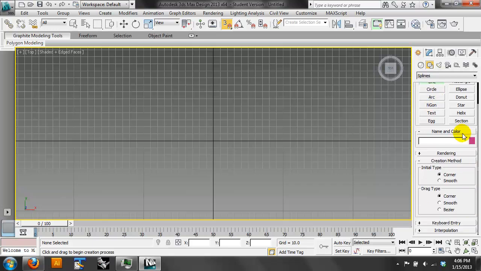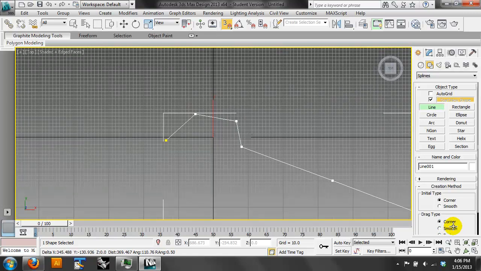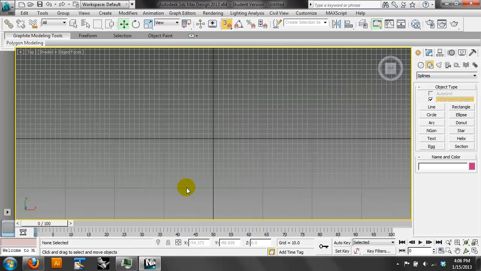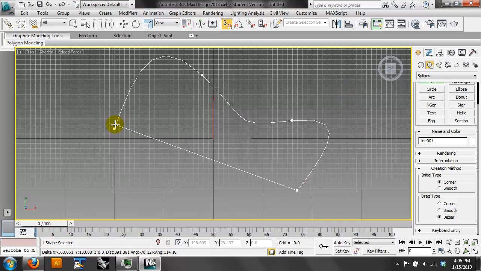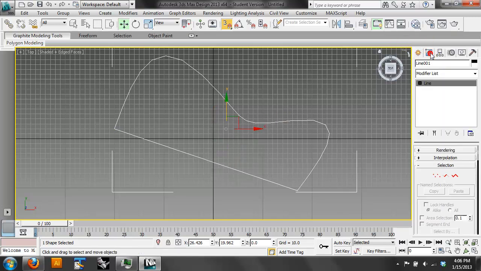So when you click and drag, it works like Illustrator? Yeah, and that's the other point. If you click and drag, if you have the drag type set to smooth... Hang on a second here. Keep doing this different ways. Okay, getting ahead of myself. If you change the drag type to smooth or to Bezier, you can get your Illustrator-style Bezier curves. And if you get close to the edge and you click, it'll say close spline. You say yes, and you get your form. Okay, I'll go back through this again.